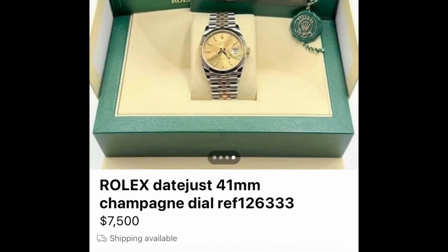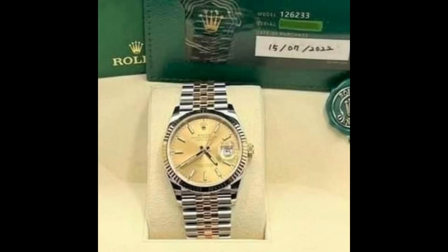What's even more telling is he has another Datejust that's listed as a 41mm two-tone Datejust, but if you look at the photos, the reference number is a 36mm Datejust. And I can see right by the photos that the watch is not a 41, it's a 36, much smaller dial. So that's very telling, but there it is, pretty basic. Just make sure you look at the pictures, make sure you look at the price, and definitely make sure you look at the profile. But let's show you another example that I found today, here in September 2023.